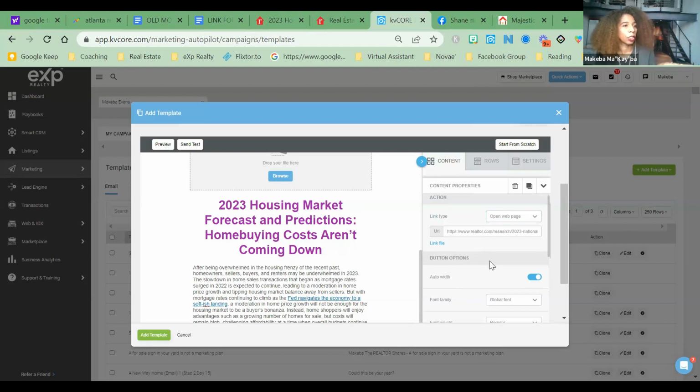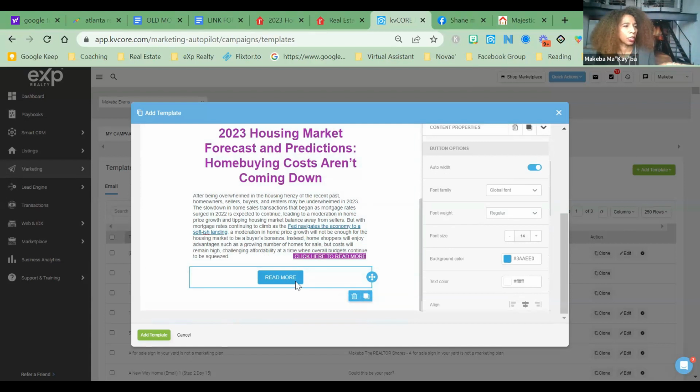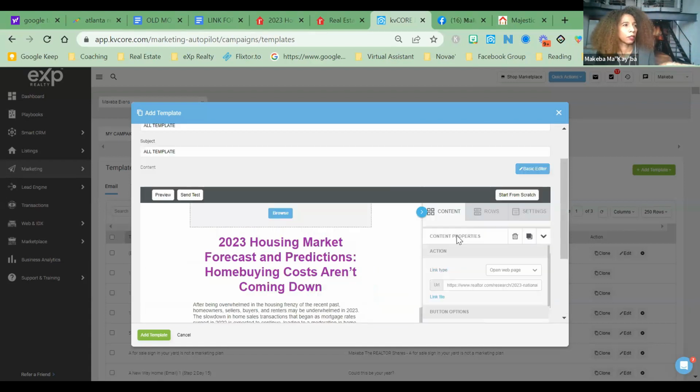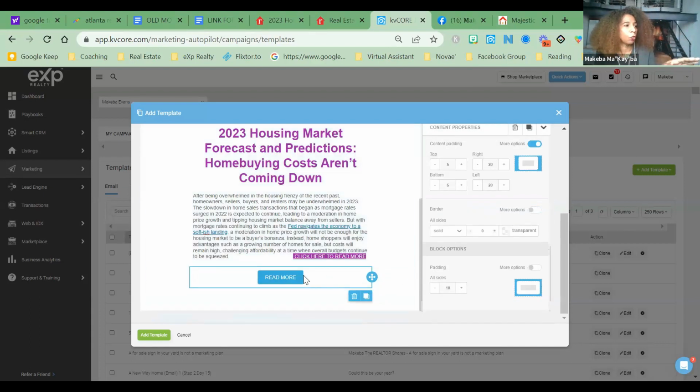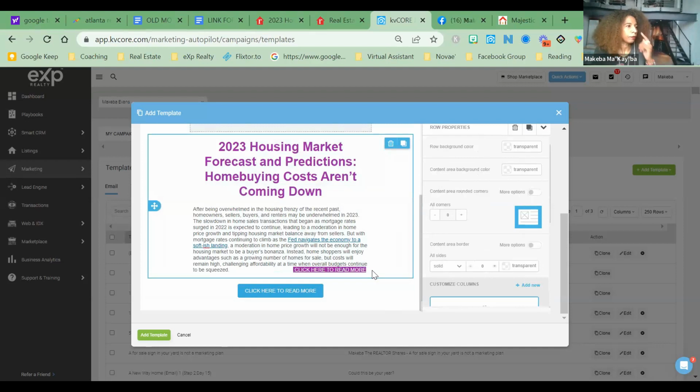Those are functionalities of the button as well. And the button, I've already showed you how to change the color. And if you want to change what it says, you're going to click inside of it itself. So I'll make it say the same thing. Click here to read more. Okay.